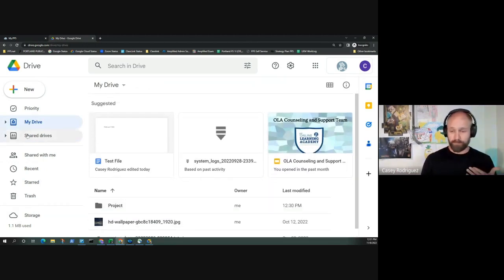So that's where the solution with shared drive is. With people transitioning in and out, whatever's created in there stays there. It may even still say that the person who transitioned out is the owner, but it's not going to affect who has access.